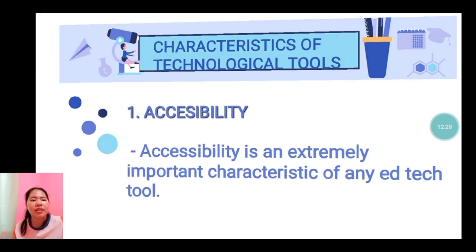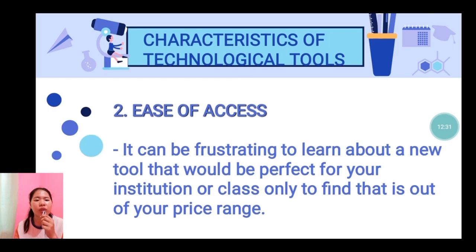So next, second is ease of access. It can be frustrating to learn about new tools that would be perfect for your institution or class only to find that it is out of your price range. As for ease of access, it must be discoverable, free of instruction cost to the student.